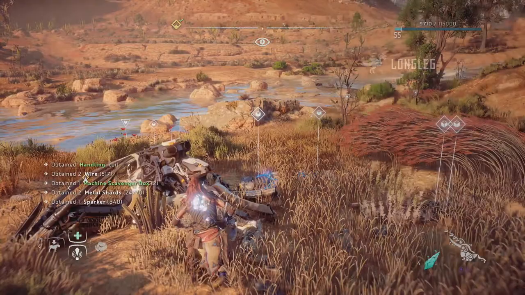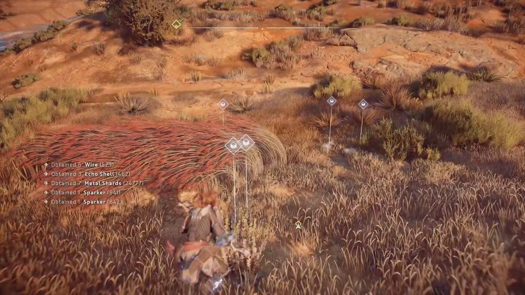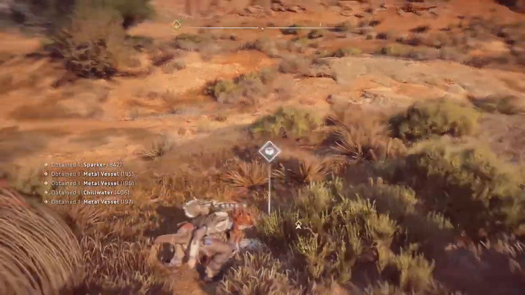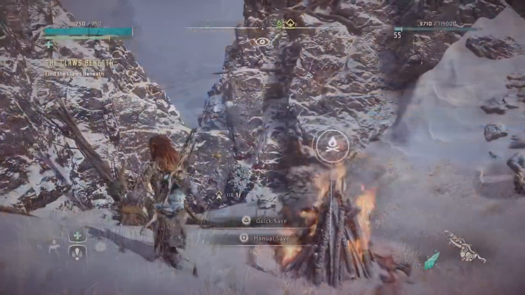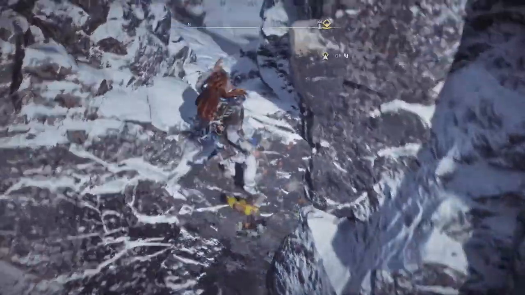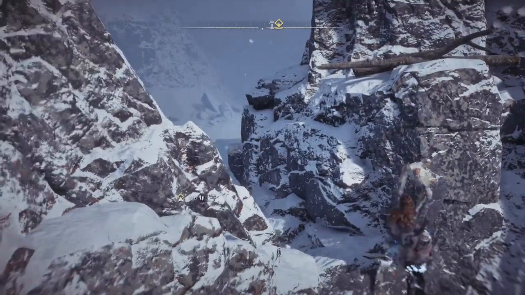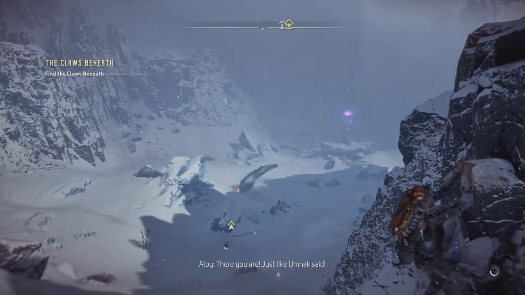Shit, there's a lot of stuff here now. Next up, we're gonna do another side quest, because of course I'm not gonna end the episode here. And maybe it's gonna be a side quest where we'll be using this weapon, because this thing is awesome now. See you guys in a second. So, a few episodes back, we talked to an old hunter called Umnak, and he was talking about something called the Claws Beneath. And I'm wondering if we can actually find this beast.